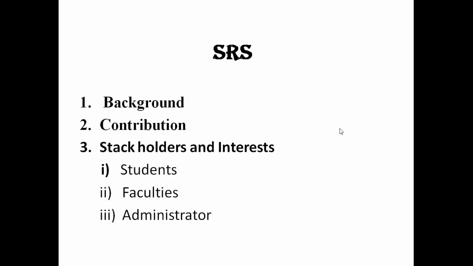Student will first enroll for a particular program using this system. After enrolling in a program, the student will manage all the information belonging to him or herself. By the use of this system, student will be able to access all the information of their own in only one click. Second is faculties. Faculties will use this system to know how many students have chosen the subjects which will be taught by him or her.